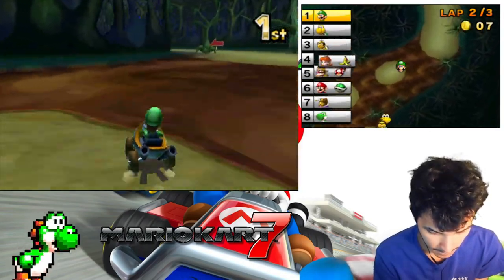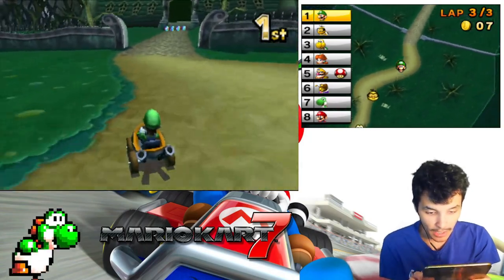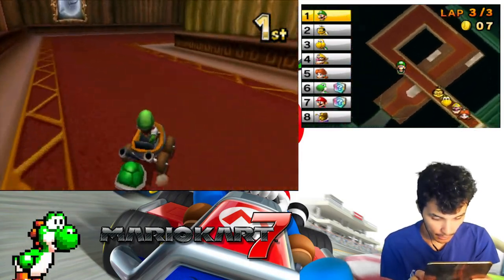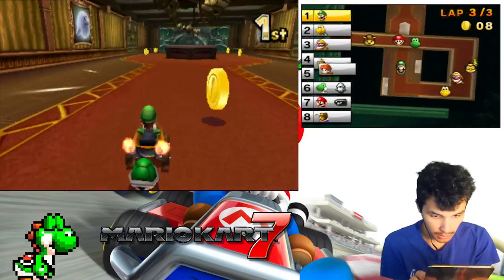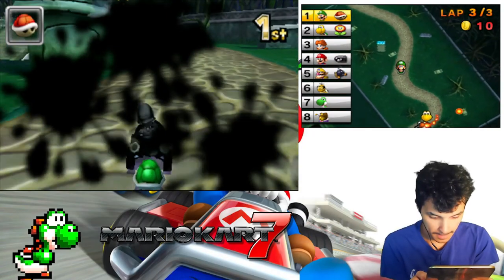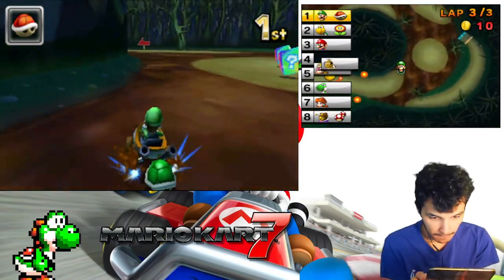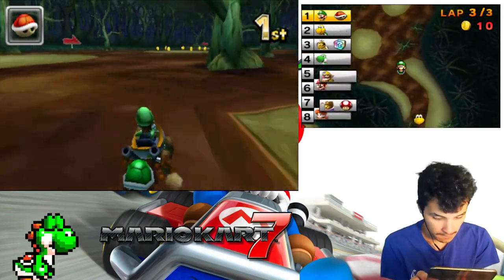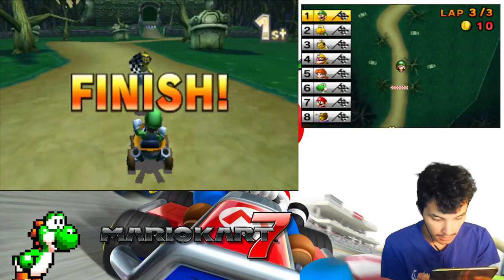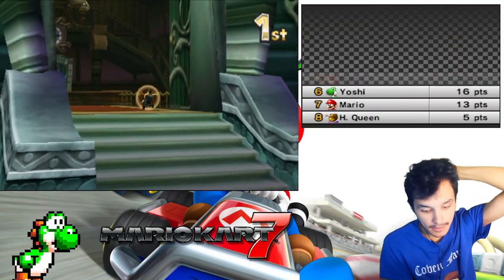Come on. Okay. Good, I'm in first. Stay that way. Okay. And the blue shell's good. Desert bomb. Can't see. And? Thank God, first. Yay, let's go. Woo! Yeah, baby. All right.